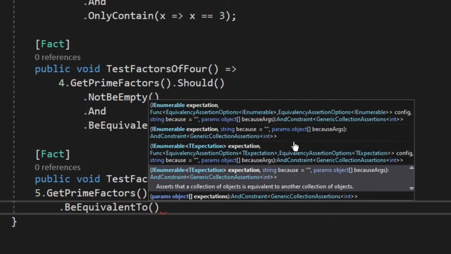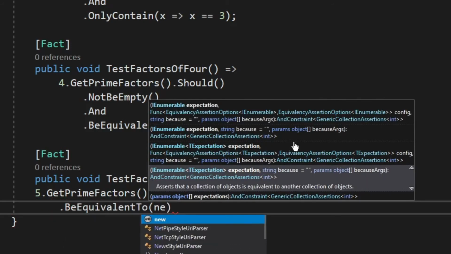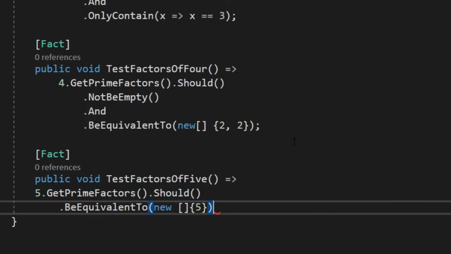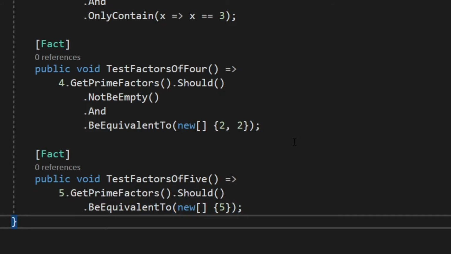And so that's a new array with, well, just 5 being a prime number. So we'll just run that and see if that passes. They're all good.